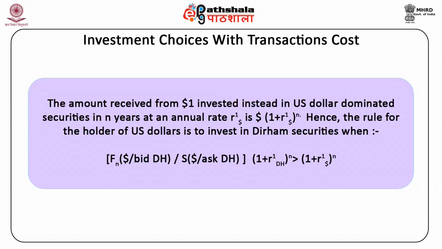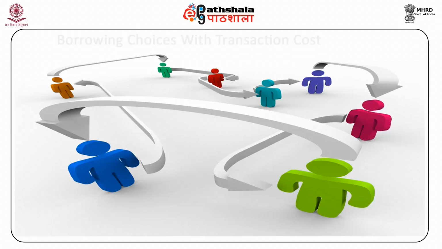Hence, the rule for the holder of US dollars is to invest in dirham securities when the forward rate of dollar per bid rate of dirham, by the spot rate of dollar per ask rate of dirham, times 1 plus the return on dirham, whole raised to the power n, is greater than 1 plus the return on dollar, whole raised to the power n. We will now discuss borrowing choices with transaction costs.